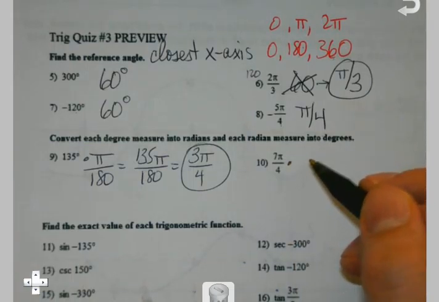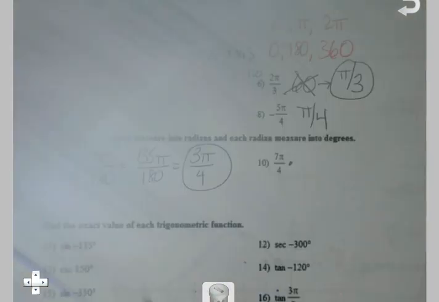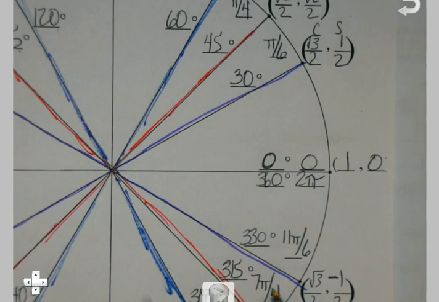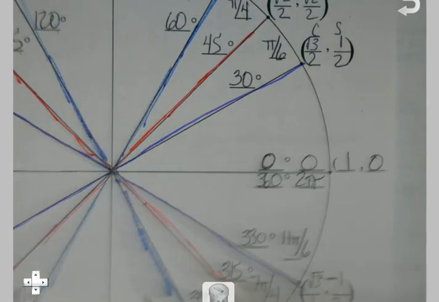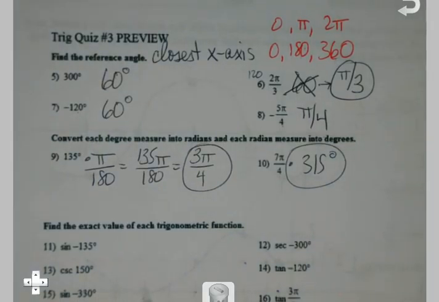My goodness. Hey, let's check this out. 135, 3 pi over 4. What a coincidence. That is so crazy. 7 pi over 4. Turn it back into degrees. Okay. Dude, who even needs the test? Right? I know everything. Who needs a calculator is what I'm trying to express here. You're funny, Mr. Harty. Okay?